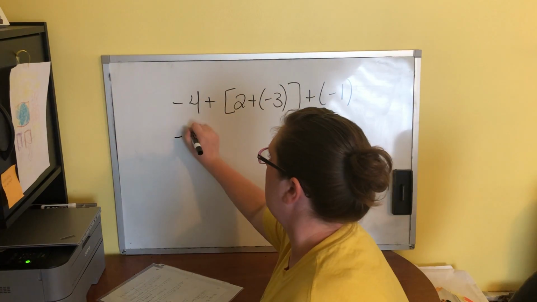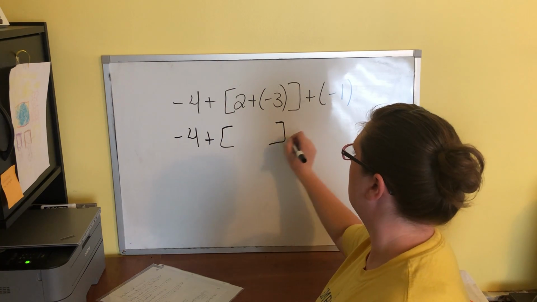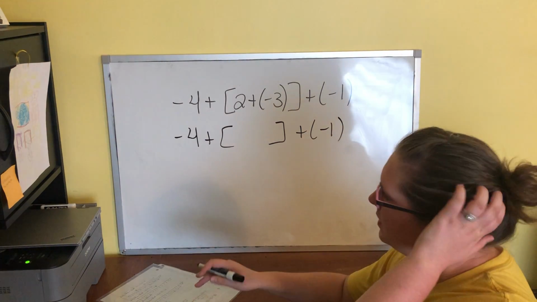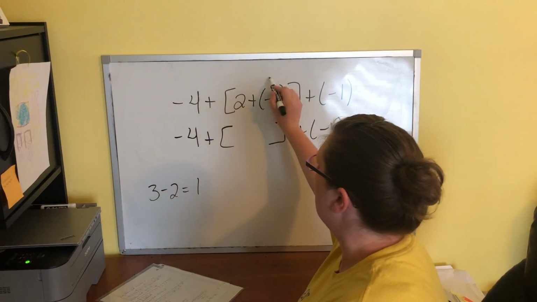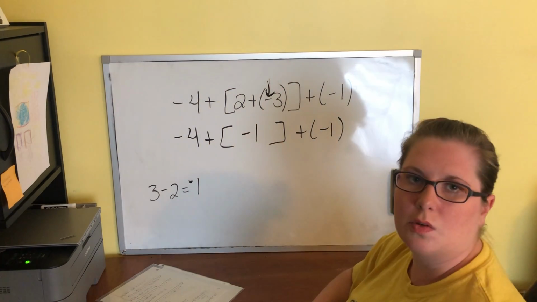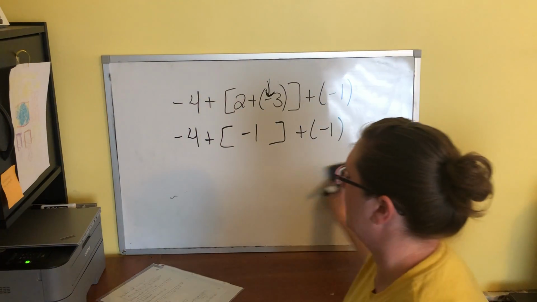So now we need to handle the 2 plus the -3. So if you need to do this on the side, that's fine. If you need to do 3 minus 2 is 1. Oh, and the sign was negative, so it's a -1. That's totally fine by me, okay? You can totally do that side work.